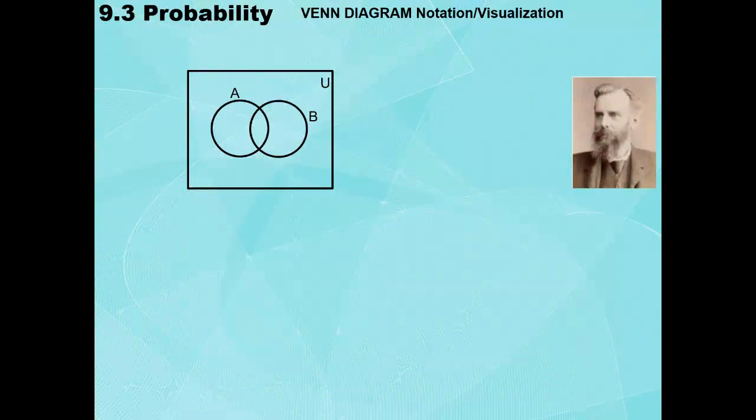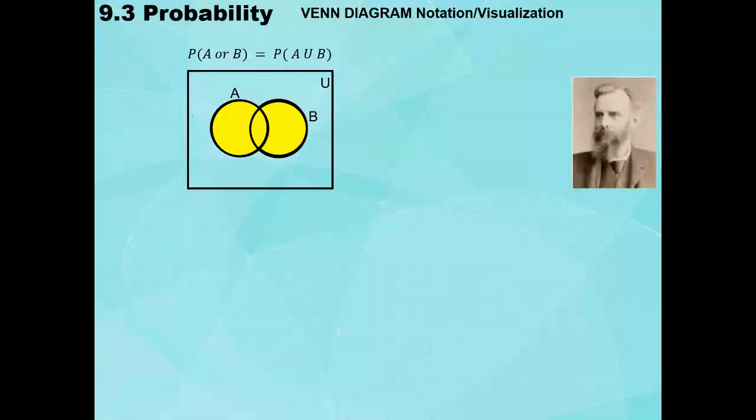So let's go in a slightly different direction. This still relates, but let's look at pictures of this and Venn diagrams, which I'm sure many of you are familiar with, right? In a Venn diagram, each circle represents an event and their overlap is the place where they both happen, right? So we are going to be shading these. If I shade all of A and all of B, including their intersection, this is what is referred to as the probability of A or B happening. And I could fill these with probabilities too. This would be my notation for it, the probability of A union B.